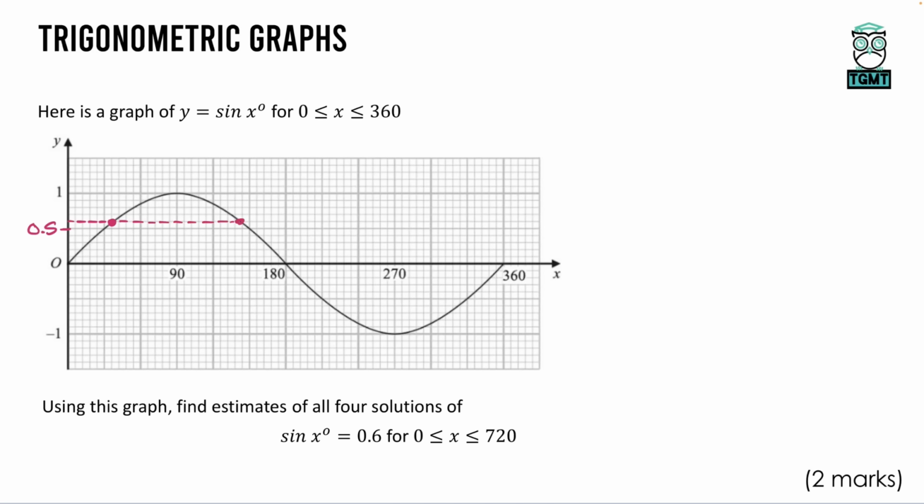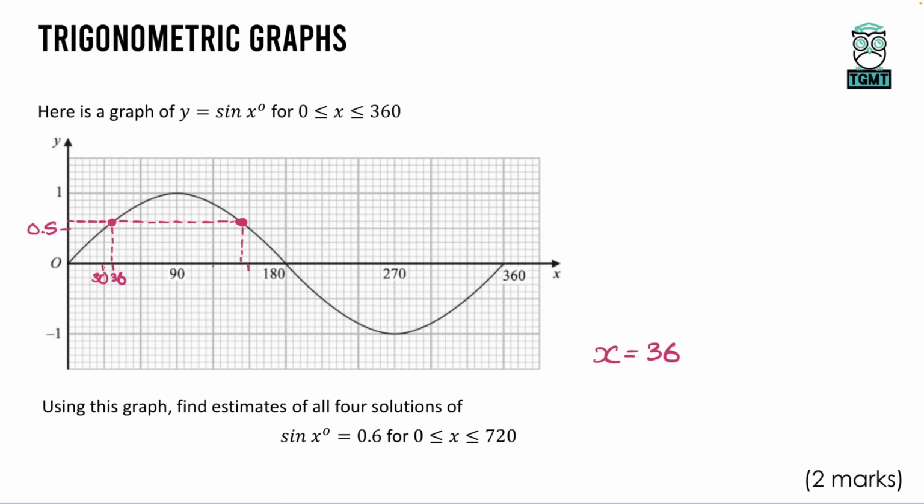If we keep going, you can actually see that there is another point where it would hit the curve, and that's just here. Now if we get those two solutions, and again it is just estimates, so I'm going to read this as carefully as I can and try and get the answer as best as I can. Between 0 and 90, there are 5, 10, 15 squares. So if I do 90 divided by 15, it tells me that each square is equal to 6. So this here is 30, and that there is 36. So I have one solution where x will be equal to 36.